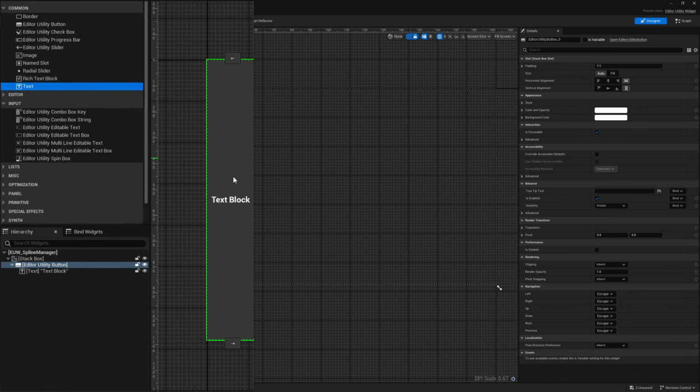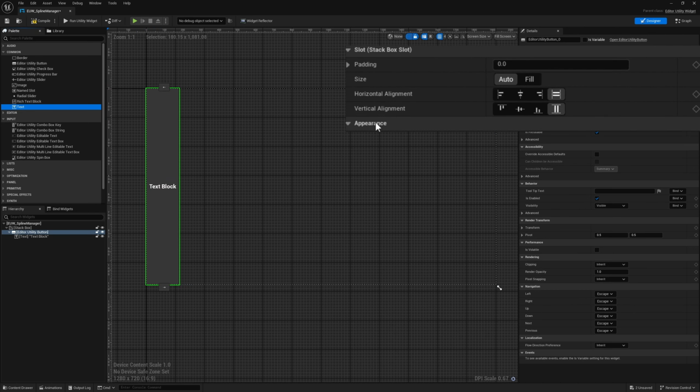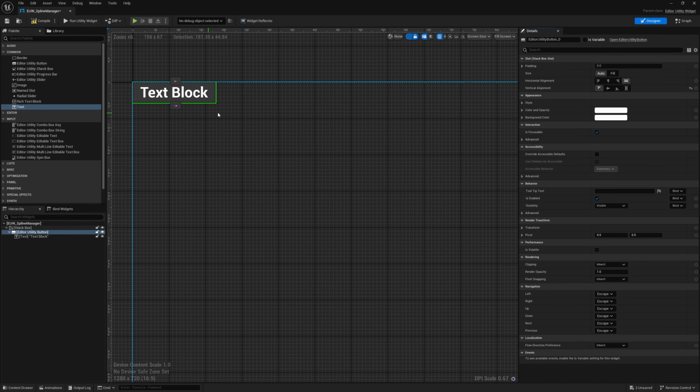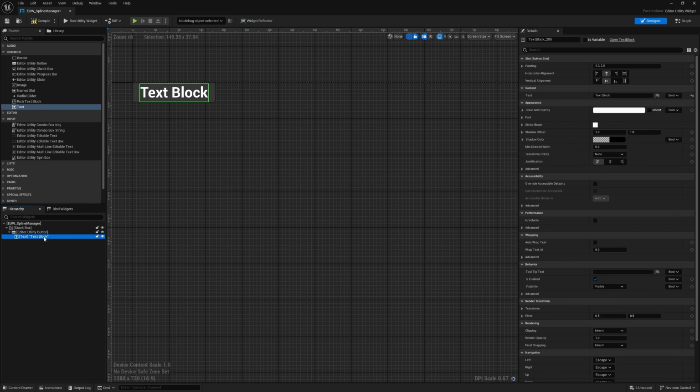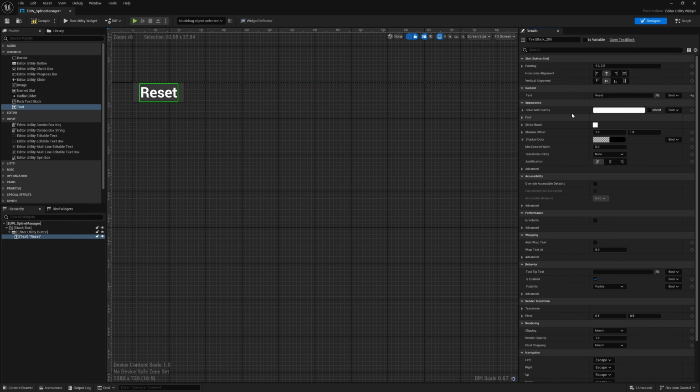Now, right away, I'm going to change it from being the full height, because I don't need it to be full height. We do that here in the top right corner with our vertical alignment. Instead of fill vertically, I'm going to snap it to top align vertically. And now you can see we have just the little box right here in the top left corner, which is what we want. So I'll select our text and rename it from text block to reset. This will be our reset button. If we want to go back to whatever it was originally, we will press this button.